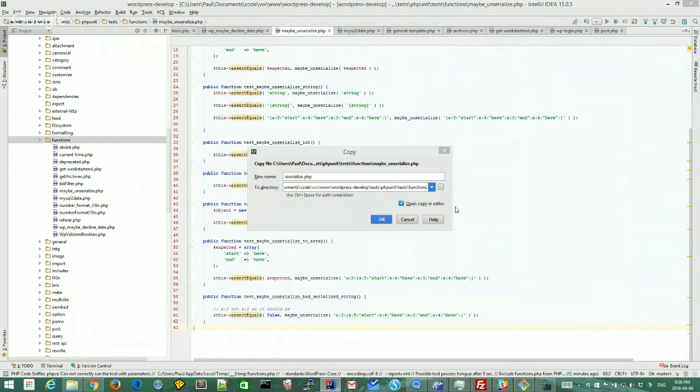Okay. maybe_unserialize is underscore serialized. It's underscore too, because it's a named file. Okay, I see.